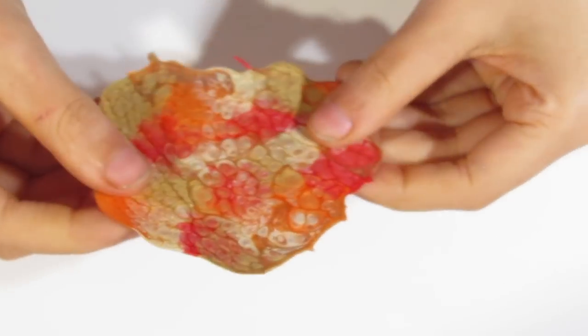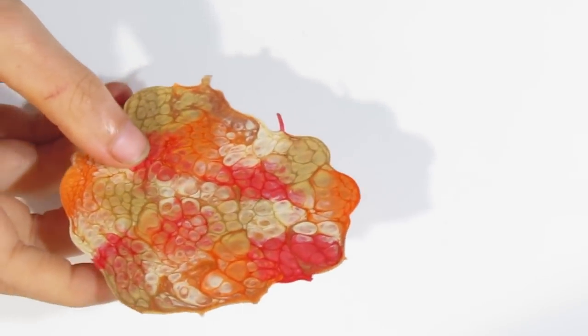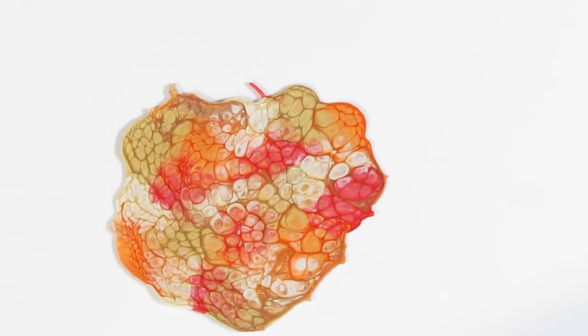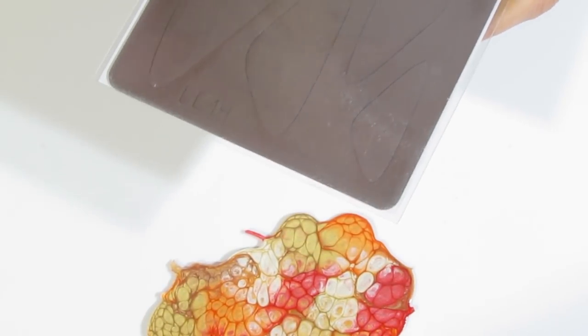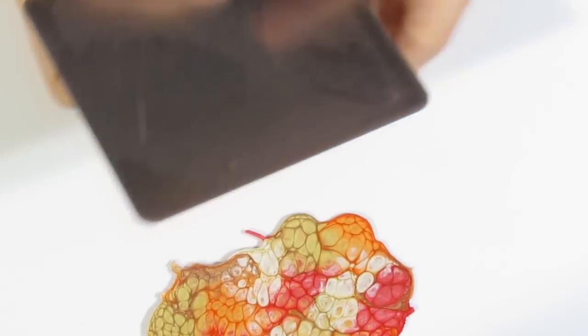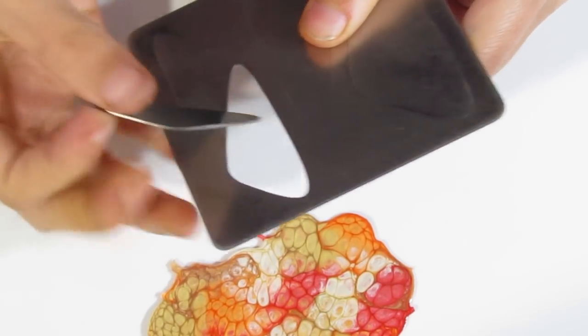And I've got a few other pieces that I showed you earlier in the video. So let's see. And these ones have been drying for quite a few months actually, because I generally do a few and then pour them out. So let's try a template with these ones. Okay, so I've got a Lucy Clay template here. This is Lucy Clay template number 14. And I know that it's not a geometric shape. I just want to show you how it goes if we use a non-geometric shape.